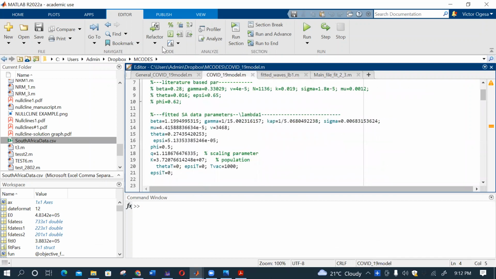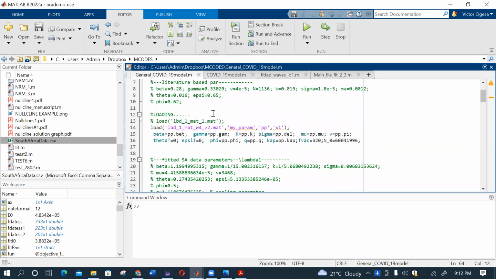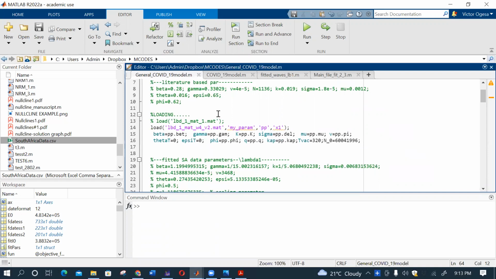No, this is just the general figure. Still the general. For example, if you go to the second, I think vaccine started in the second wave, right? Yeah. Because I've not seen it here. Oh, this is wave 4, right? Yeah, that's wave 4. So in wave 4, you still have theta t 0 and epsilon t 0.